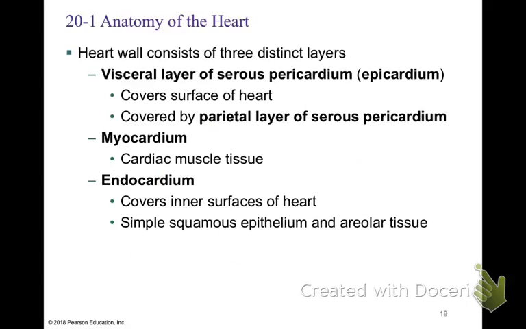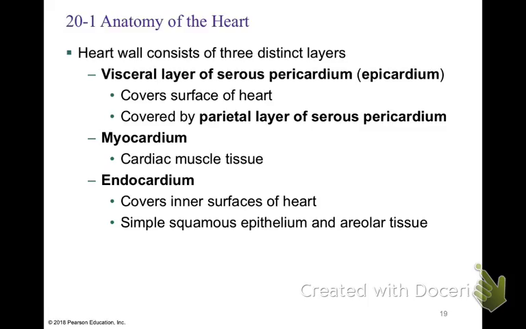Now, as we get into the layers of the heart wall, you'll remember that the epicardium is the visceral pericardium, and that's the outermost layer of the heart itself. It covers the heart to reduce friction between the heart and the pericardial sac, and it does help secrete that serous fluid, pericardial fluid.